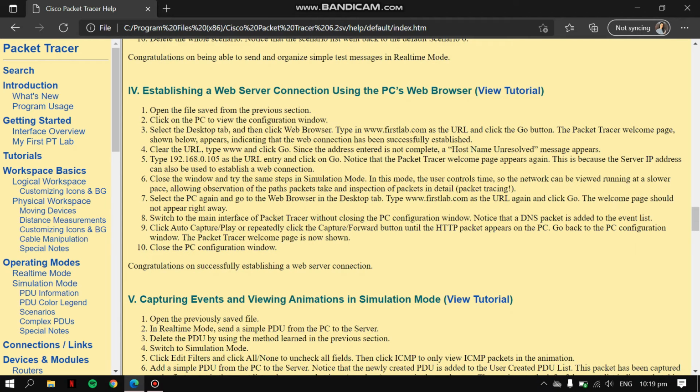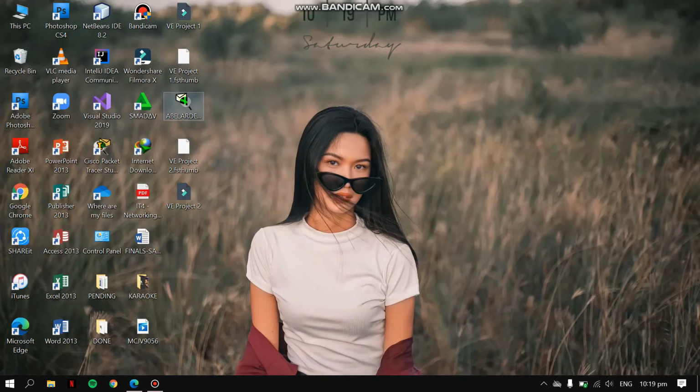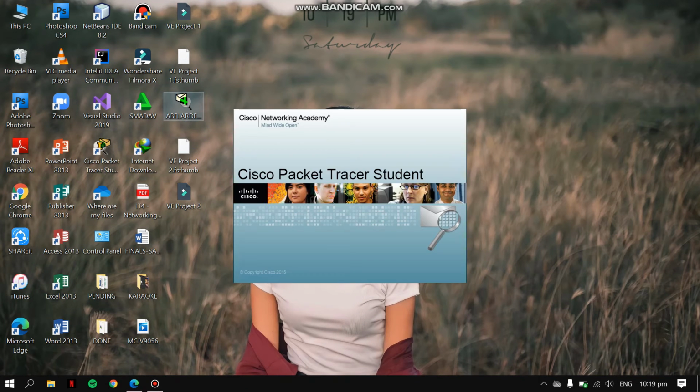So let's proceed to number 4, which is establishing a web server connection using the PC's web browser. The first one here is to open the file saved from the previous section. So open ko lang itong file last time.